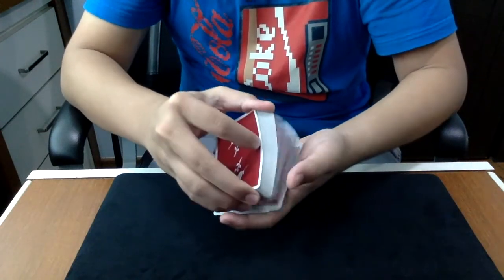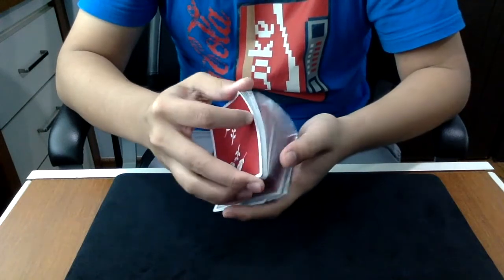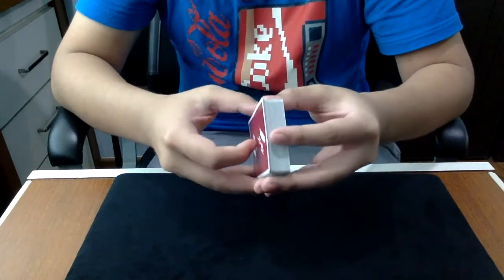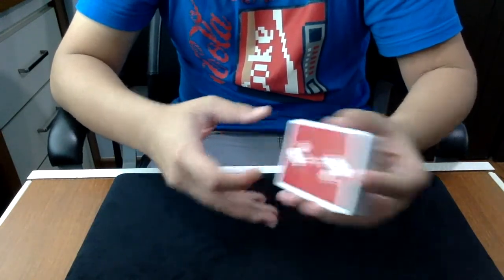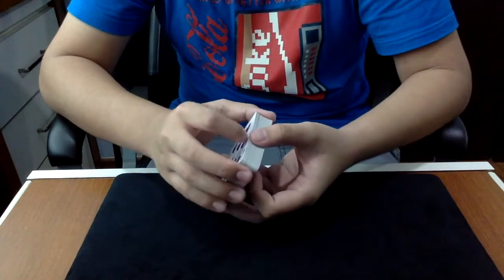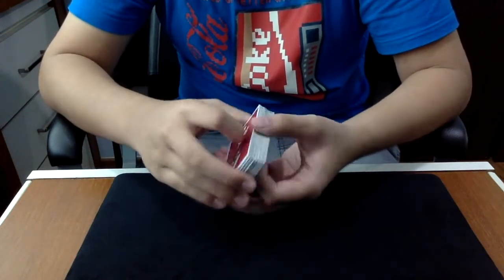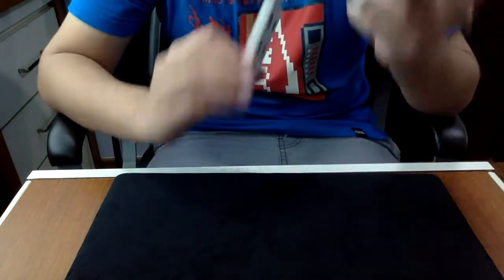So I like the faro shuffle. How you do that is by this. You're going to break the cards, and you're going to have to take some time to break the cards equally. There are 52 cards in the deck. With my two jokers, there'll be 54. So each pile has to be 26 cards at least.